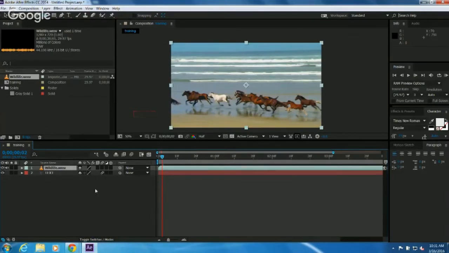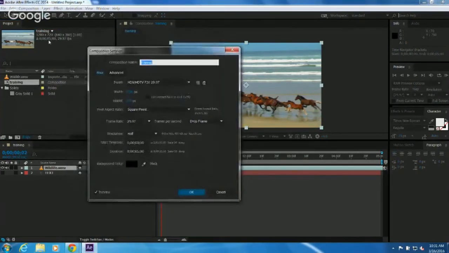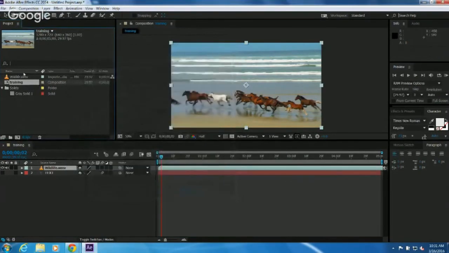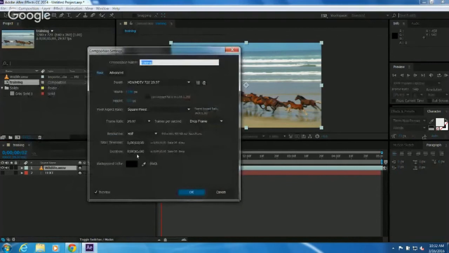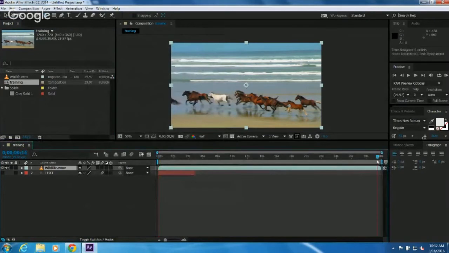So by trimming the actual footage, you can just drag this, Control Z real quick. Let me zoom out by clicking this zoom out in time. Now you can see it's exceeding our boundaries. It's because the wildlife movie is actually longer than our composition. So we have to change our composition settings again by going to our composition here, right click, composition settings, and we'll match it with our movie, which is 30 seconds. And there you go. Now you can see your whole movie.